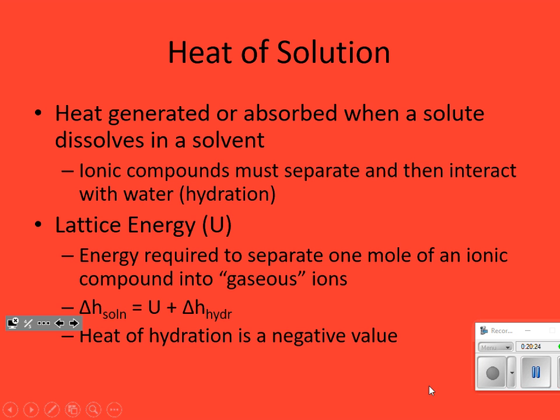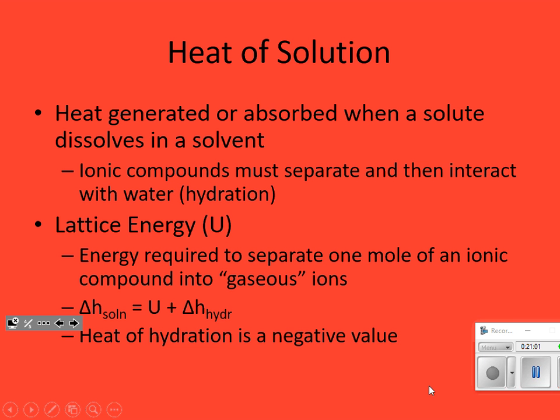Once you've separated the Na plus from the Cl minus, now water can surround. Think back to Chem 1 when we draw the dissolving of ionic compounds, where you have your Na plus in the middle and then water's all the way around. Water goes all the way around because the partial negative of oxygen is attracted to the Na plus. When there's natural attraction that occurs, things can become more stable. And in doing so, when you go from unstable to stable, energy is released. That's why my very last thing that I mentioned on this slide is that heat of hydration is a negative value. Energy is given off.